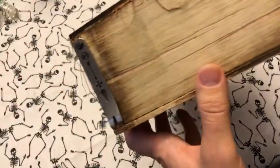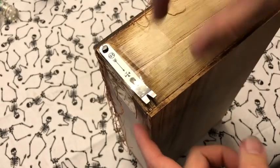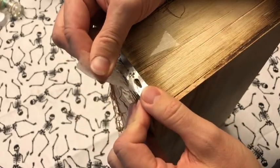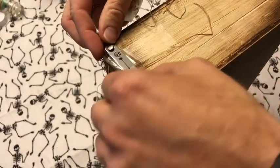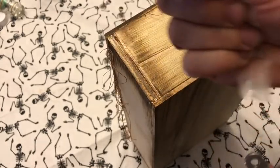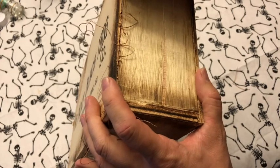And on this side, there is an opener with the Holy Black label on it. So it's attached with a nail here, but then it's taped on. So we're just going to peel that tape off carefully. I don't want to pull up any of the wood, or as little as I need to. So it was just nailed in there, a little teeny nail, came right out. And we're just gonna insert this carefully into the side.